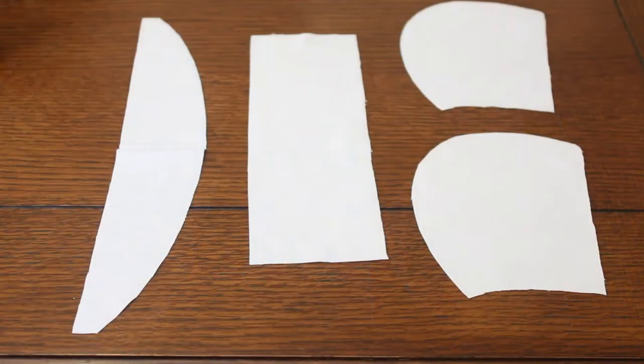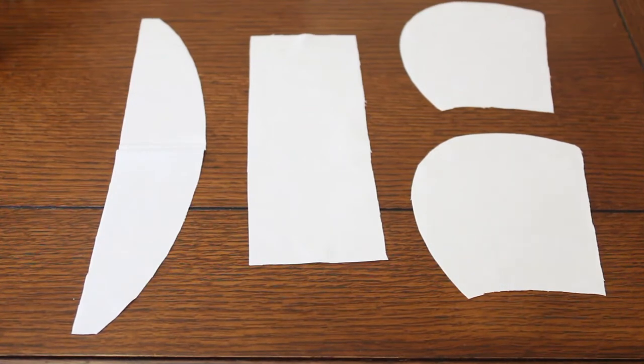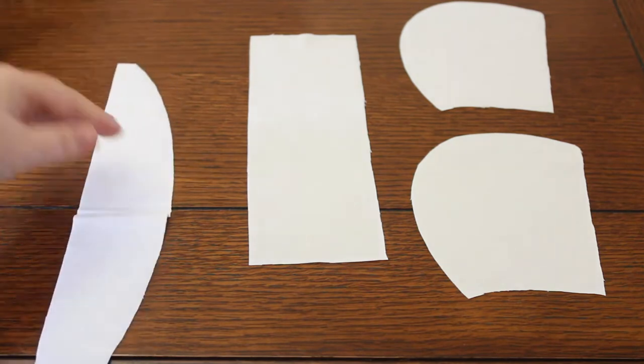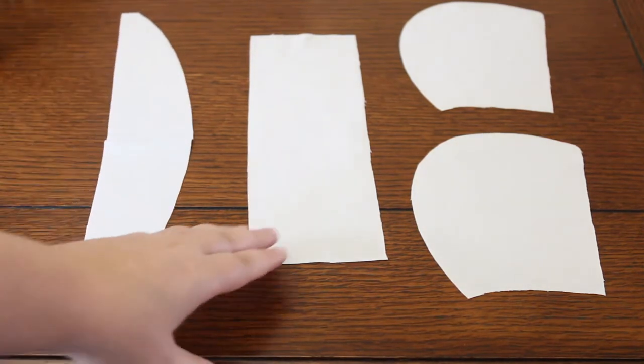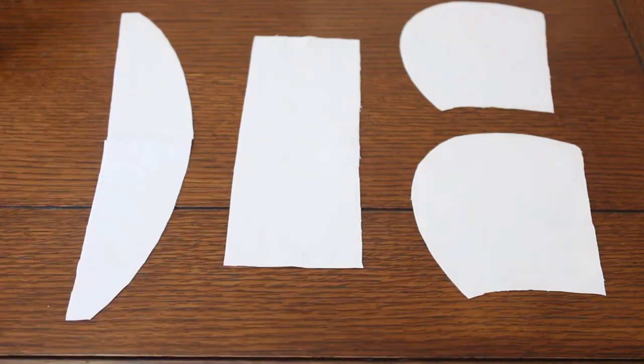As you can see, I chose white for my lining fabric. You could use any type of coordinating fabric, whatever's cute, but I just went with a classic white. And I went ahead and did the same exact thing. I cut this on the fold so that the visor was nice and symmetrical. I did one centerpiece and two of the side bonnet pieces.